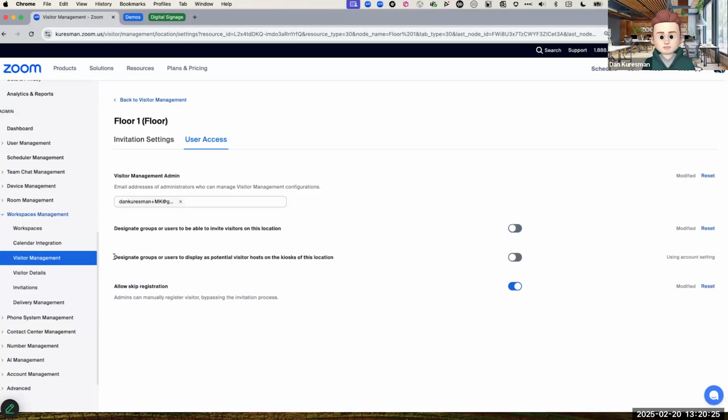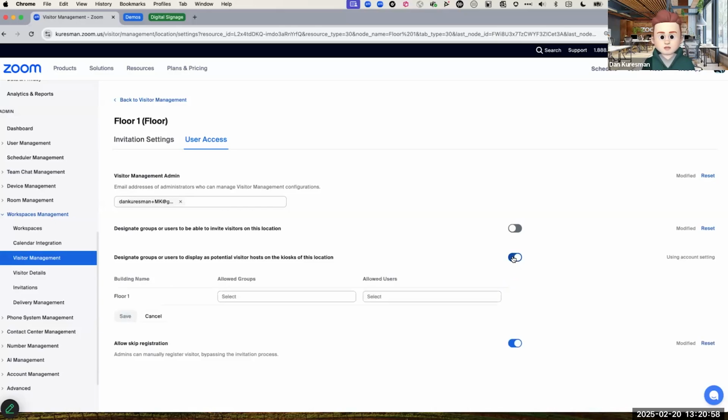Next, we have another security setting here. We do offer the use of kiosks to allow your visitors to check in when they arrive at the building, or if they don't register in advance, to walk through that same registration workflow from an interactive kiosk device right there in your lobby. So part of that process, if I'm a walk-up registrant, is to select who I'm there to see. By default, when this switch is turned off, everyone in your Zoom account that has a visitor management license would be searchable from that registration workflow on the kiosk. However, if you want to restrict this, you want to hide your CEO, you want to restrict this only to people for that location and not your other locations, et cetera, again, you can use groups or named users to restrict who's searchable on that kiosk to just specific users.